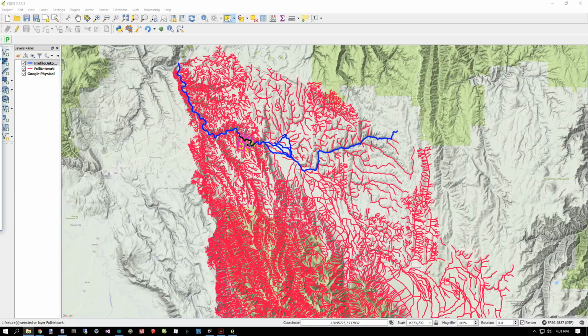Next steps: putting those visualizations in the tool, polishing up the user interface a little bit, and then starting to do point-to-point analysis, as well as looking at alternatives. What does a fish experience to get to a certain place in the network as opposed to another location, and actually comparing the attributes it has to pass through to get to those locations.